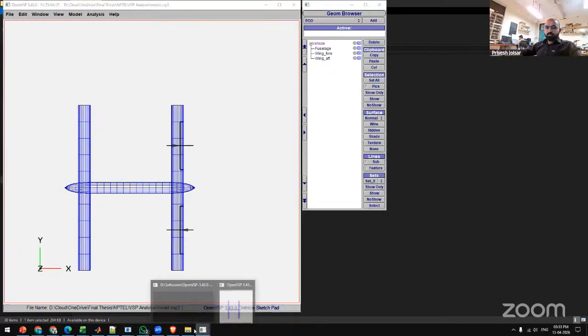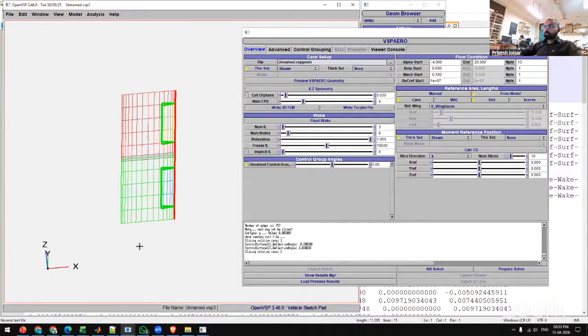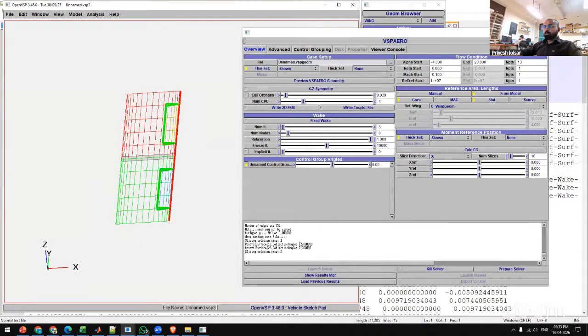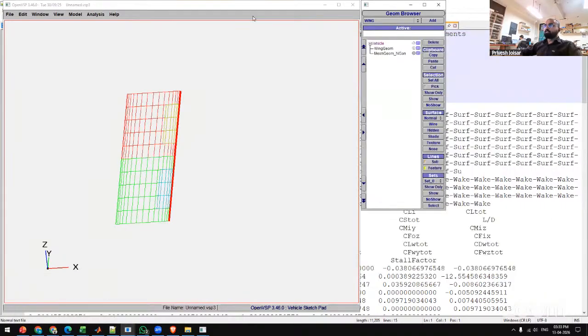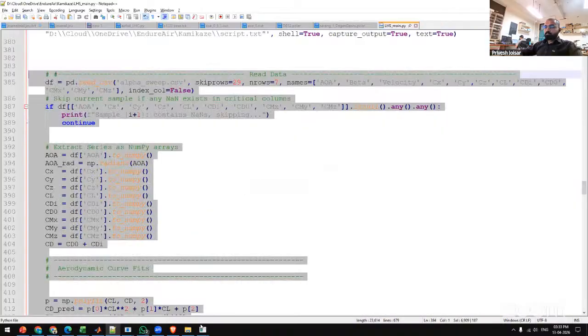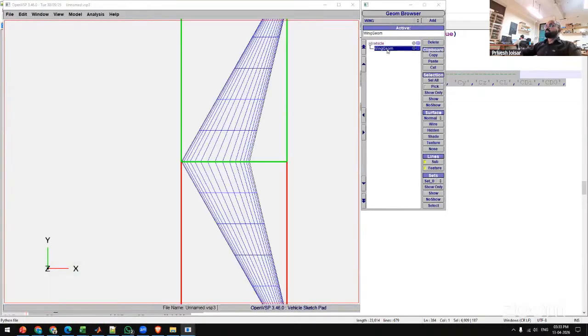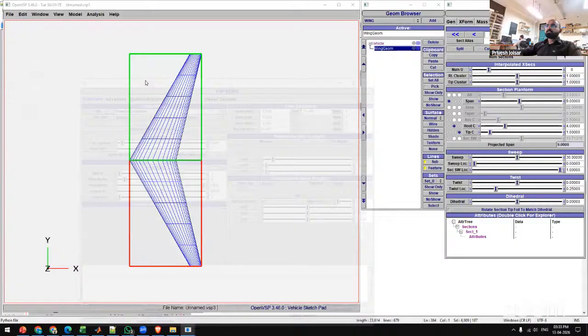Let's go to our simple wing problem. Okay, for some reason this also did not run. What I will do, I'll close all this. I'll close OpenVSP. I'll open it again. Wing. So I'll add the control surface.